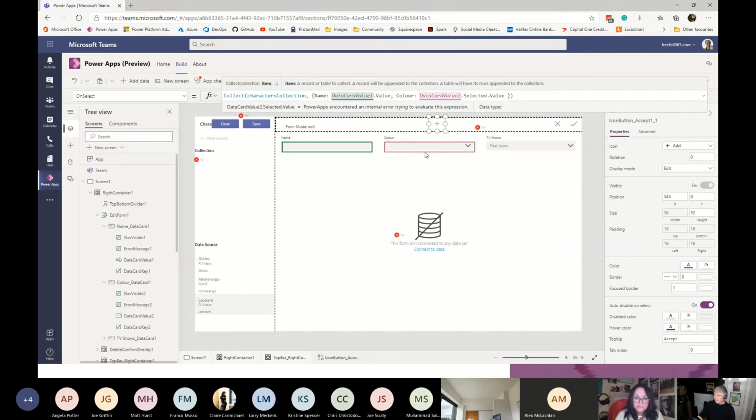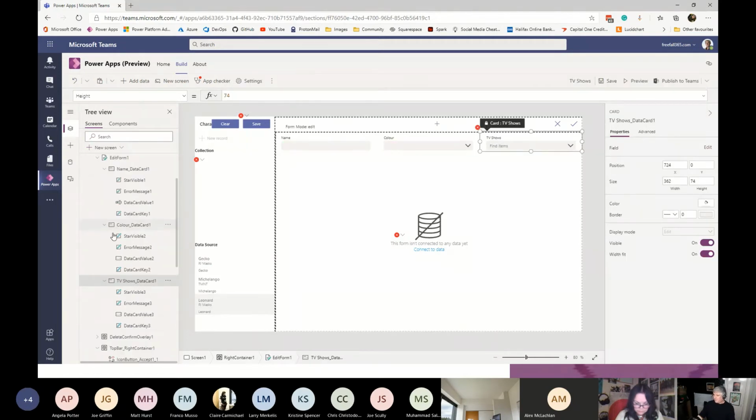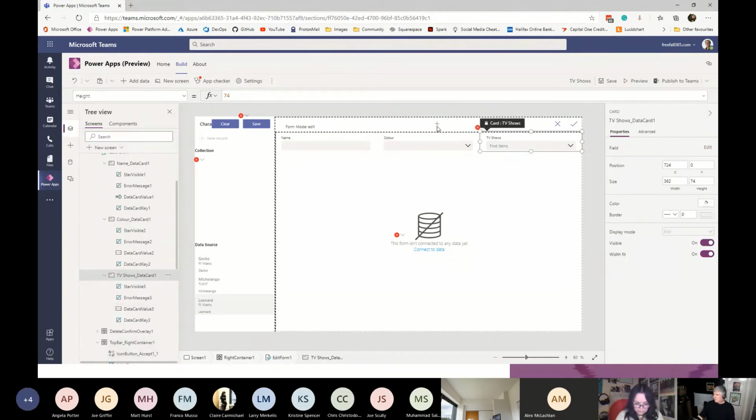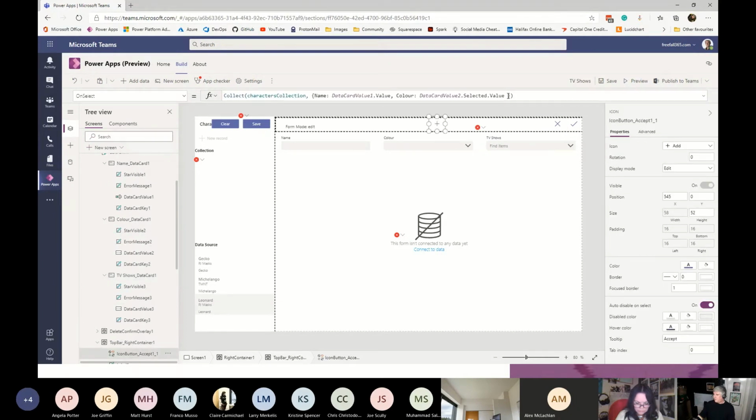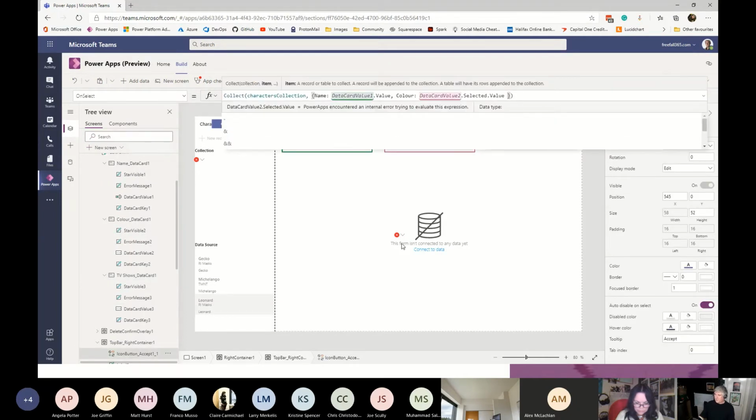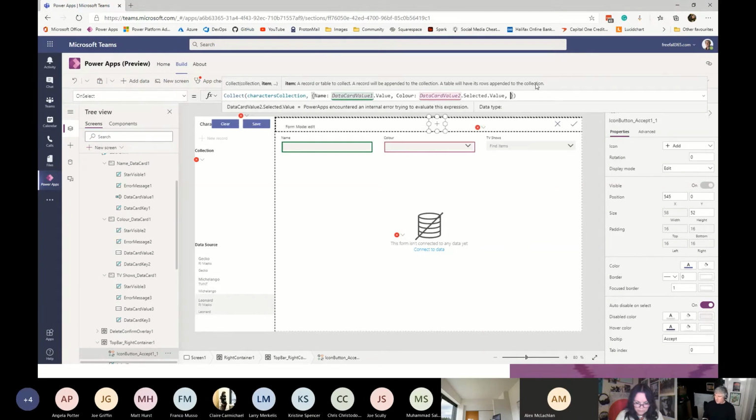Remember which ones they are. Do you want the value of that to go into your collection? And then imagine this will be data card value 3, and it is. And you see your errors disappearing here as you start building your collection.